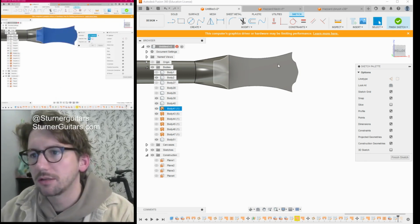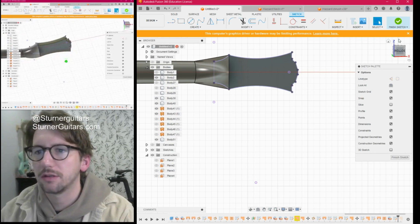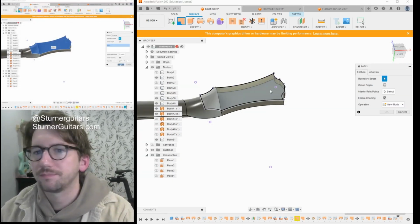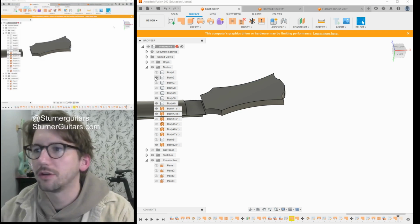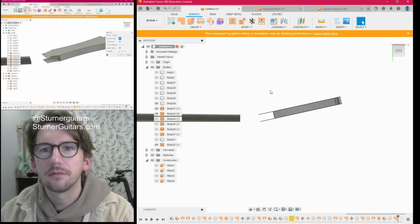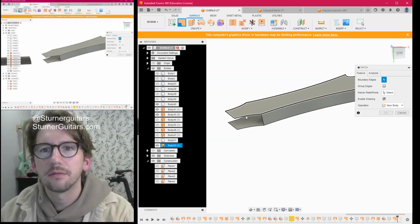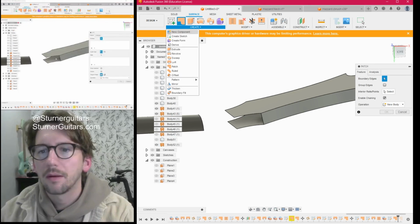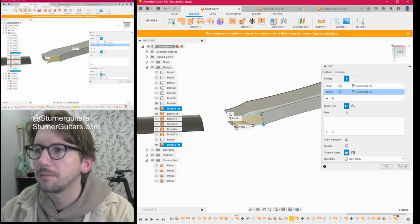I'm going to hit project. Okay, so now I have the face of the headstock projected on this sketch. Then I go to surface, I'm going to patch it. Okay, I'm going to turn this back thing off, turn these guys off. I know I'm turning things on and off a lot, and that's really a big portion of building these things in Fusion, is just getting it to work. No, wait, I want to loft these. I want to get these little profiles. Bam, bam, bam.